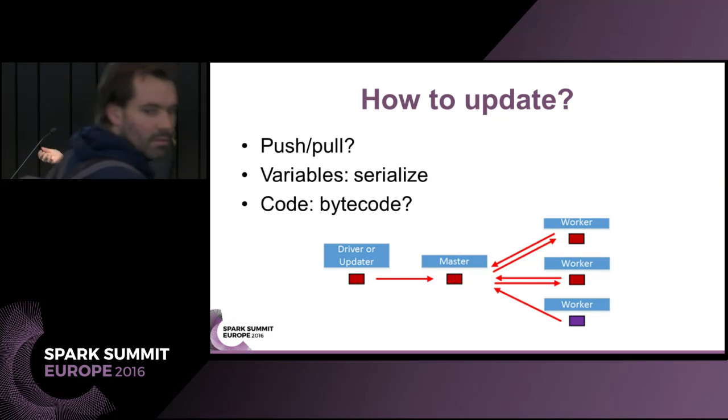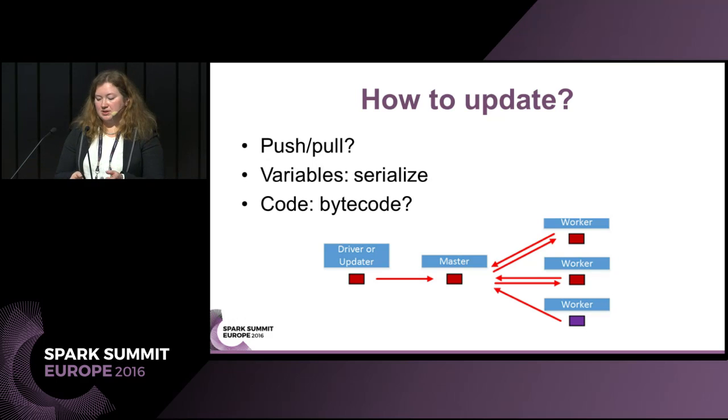For a Spark program there could be two strategies: the master pushes the changes to the workers, or the workers pull the changes from the master. When the master pushes the changes to the worker, it's very interesting, but it's very hard to implement. First of all, the task goes to the worker, and the worker executor doesn't understand that it's an update. It just takes it as a new task. So how to recognize it?